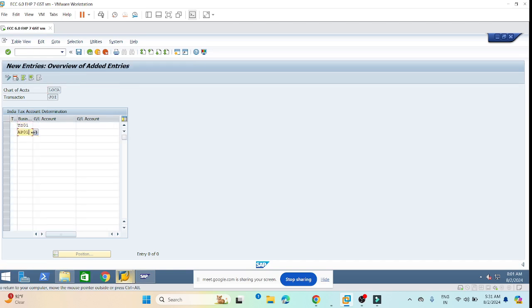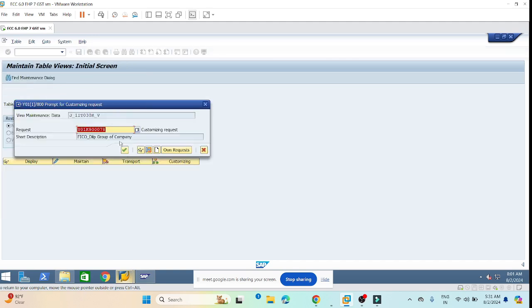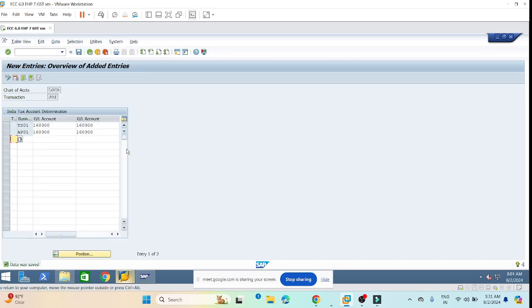Give business place, two business places, and give GL account 160300 in all four fields. Save in our TR. The third one also done.